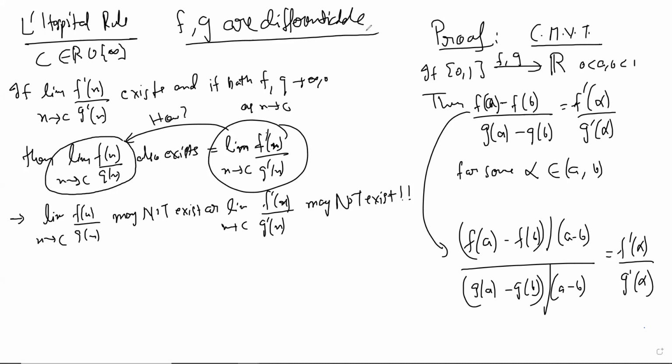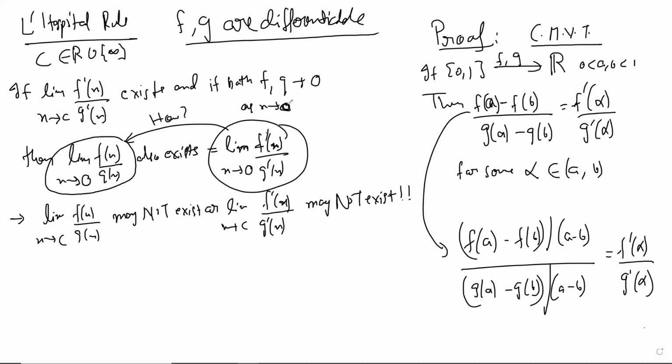So for the moment, let us assume that c is equal to 0. This is just for simplification, but we will see that you can reduce the other cases to this more or less. These are general functions, you can transform and so on. Assume that x is 0 for a minute and try. And also assume that fx and gx both go to 0 as x goes to 0.